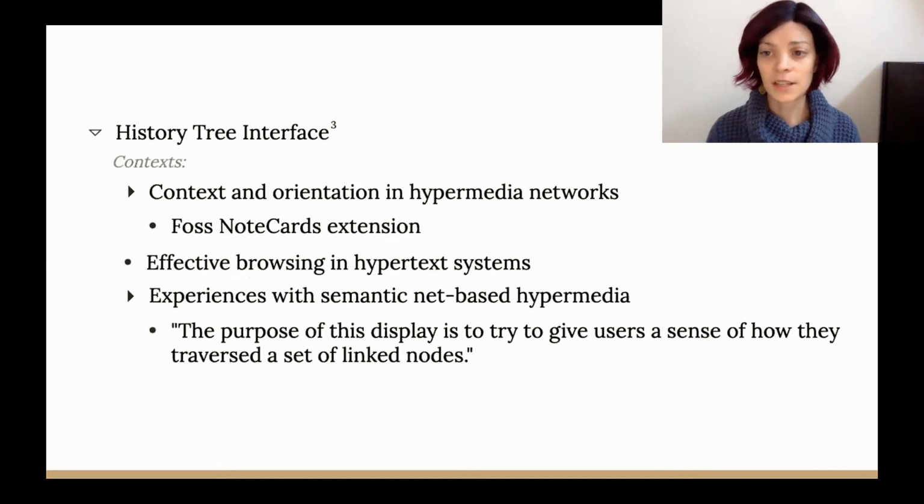And the history tree interface, as you recall, was one of the historical precedents by Foss. And this screenshot shows the history tree interface node in the transhierarchical view. There's a superscript that is a hint for the user to show how many contexts or how many incoming edges they are. So that would be visible even when they didn't have the transhierarchical view activated. You can see the 3 contexts or the 3 incoming edges here. These are actually 3 different papers in which the history tree interface was mentioned.